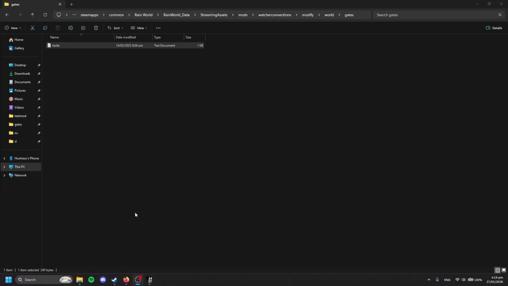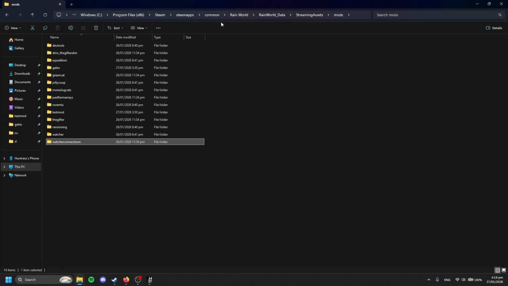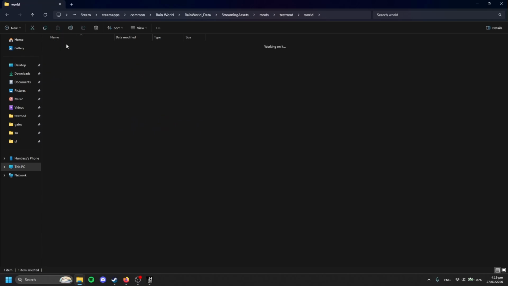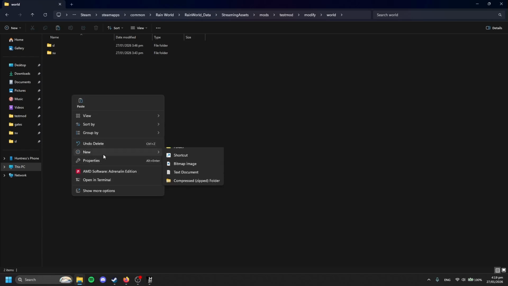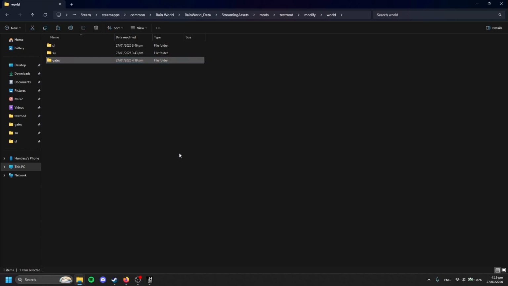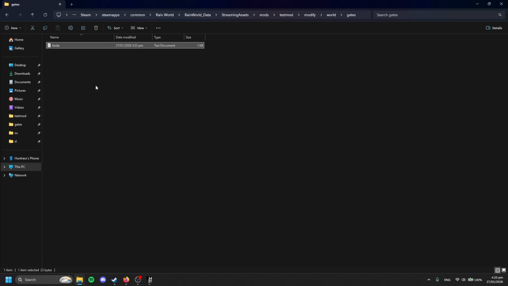Huntress is back. She thinks she has found the problem by looking at her other mod. So currently, Underworld modify gates, we have locks here. Underworld gates, we have locks here. This shouldn't be here. We need to go modify world, create a new folder, call it gates, and move it here.